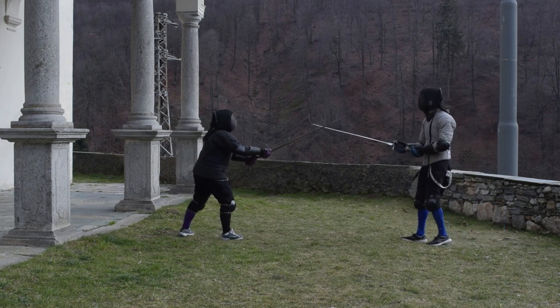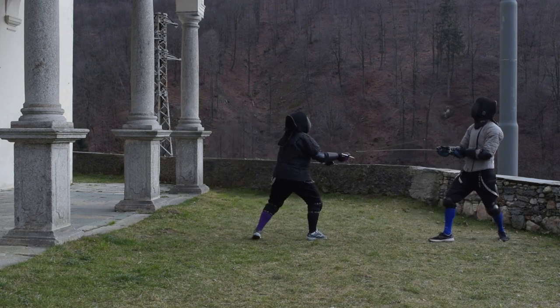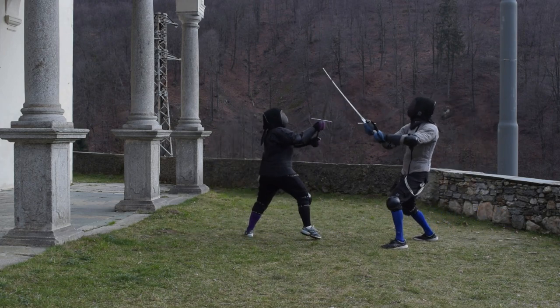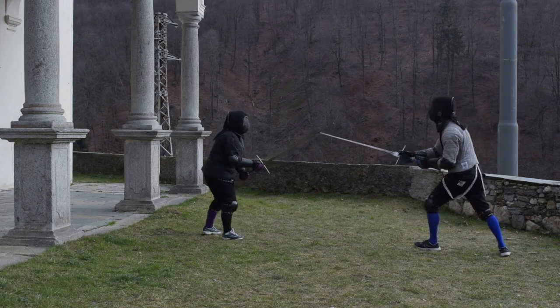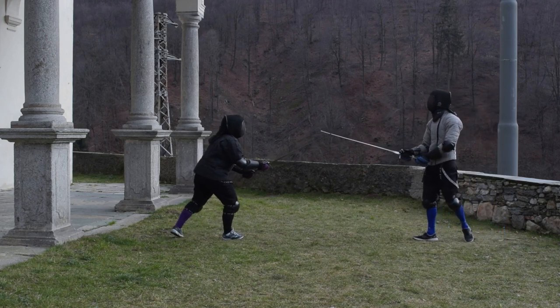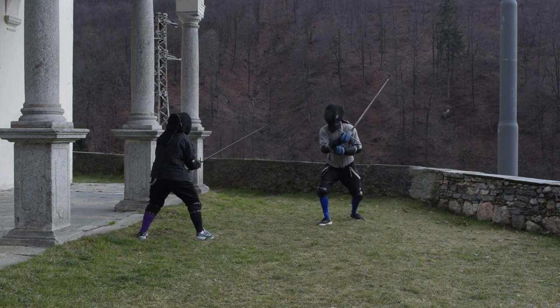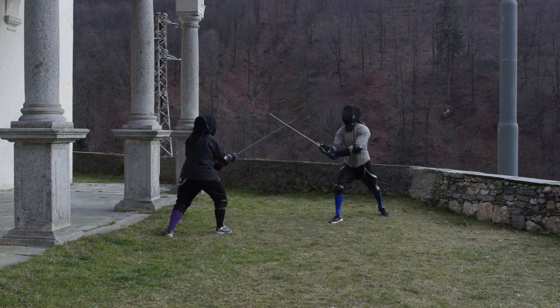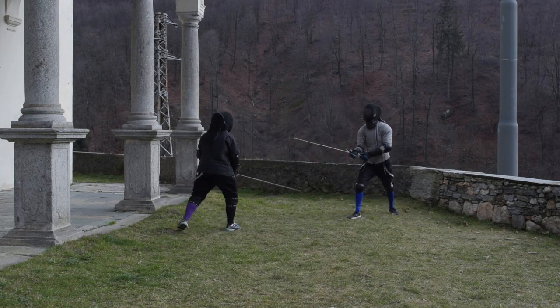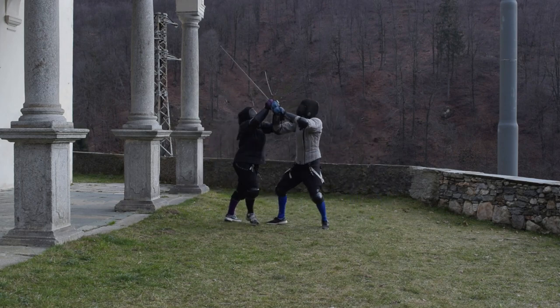This is because Elisa is working hard on her parry-post game. She managed to cover the inside line, and we are working a lot on the outside now, which is the problem for basically every longsword fencer, I would say — it's not easy to cover the outside line. Our brain cheats us sometimes; we want to rush, and so our brain makes just partial movements, and partial movements are not enough. This happens in many activities, not only in swordsmanship.